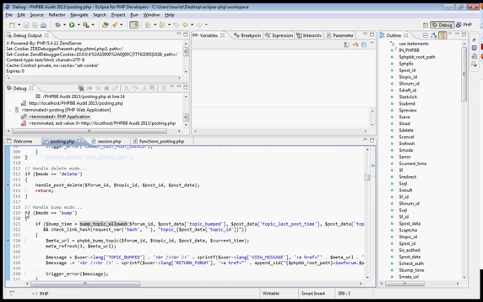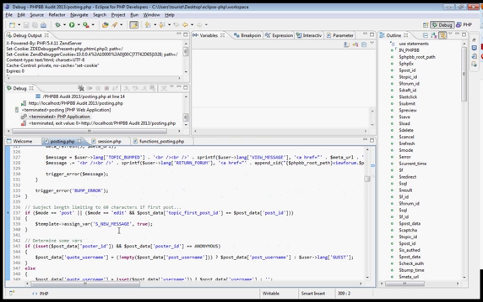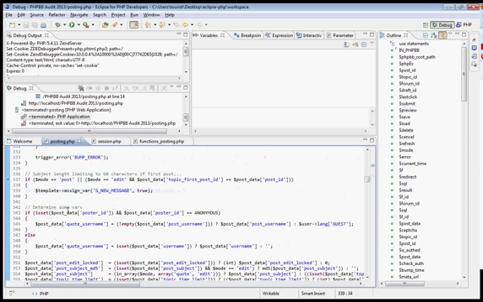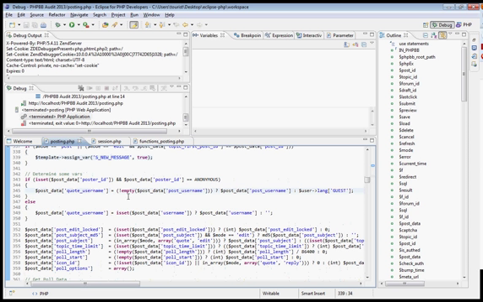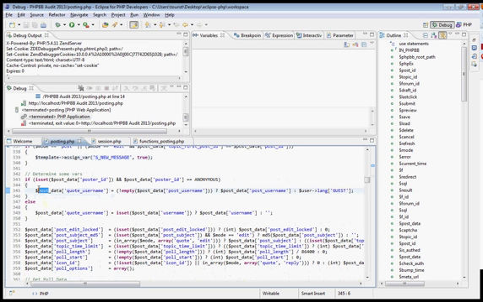See, this is where mode starts being used. You can check if mode is bump, if mode is post, and then it's or edit. Here you can see post data, post user ID. I'm gonna have to go through this and actually see what is in post data. I think post data is conditional. When I was looking at it before, it was conditional based upon what requests were made. So this isn't post data as in posted to the server. This is post data as in message board post data.